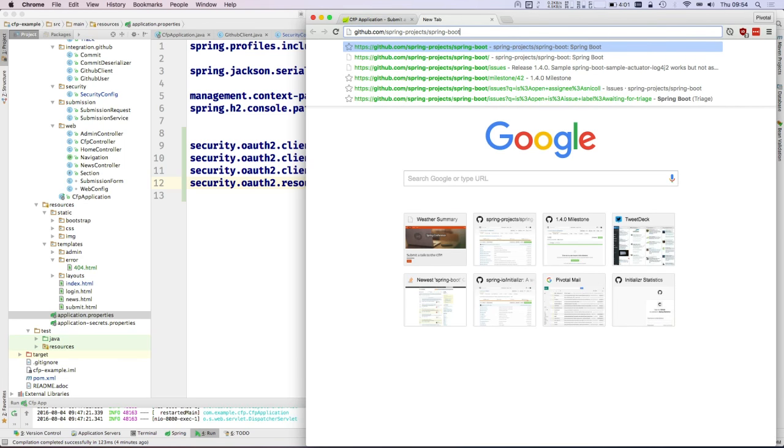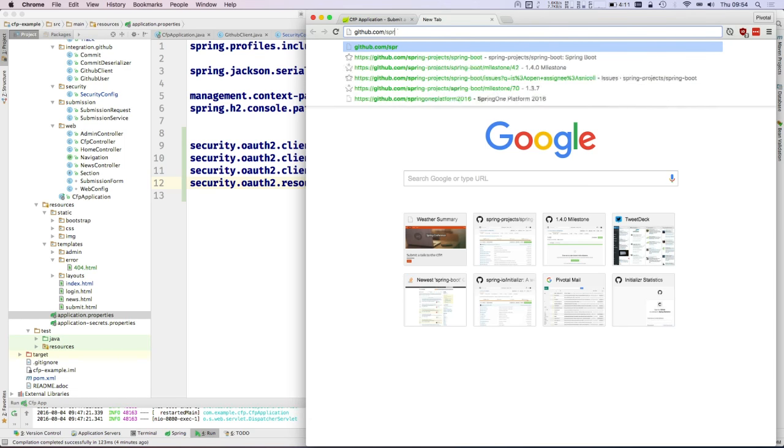So really what's going to happen is you're going to be redirected to GitHub, and GitHub will say, there is this app that wants to know about you. Do you agree? And if you say yes, then you give us a right to actually see who you are. So basically there's an exchange, and GitHub gives us back some information about you. To get the client ID and client secret, we need to register our application with GitHub.